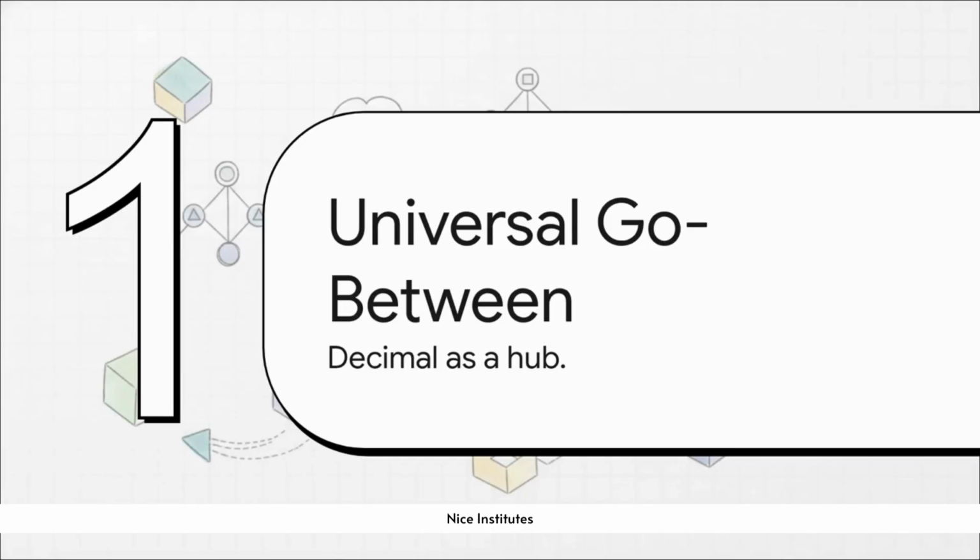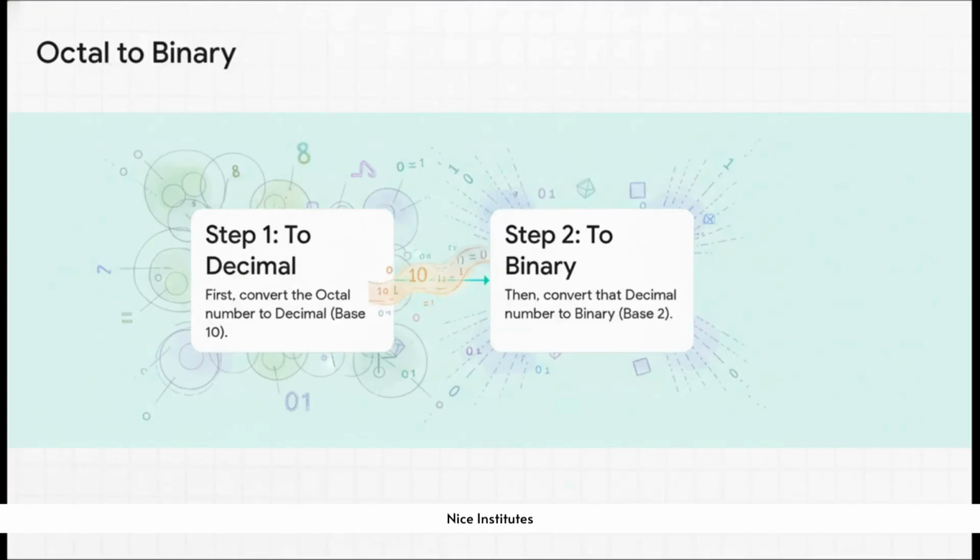So think about what we just did. We've mastered this core skill of translating between our language, decimal, and the computer's language, binary. And because of that, we can now use decimal as a kind of translation hub. It's like our universal go-between for other computer languages, like, say, octal, which is a base 8 system. The strategy here is a really simple two-step process. Just think of decimal as your universal translator.